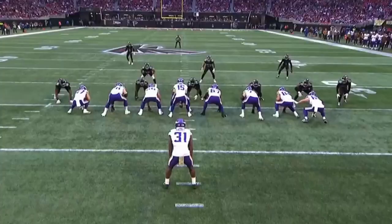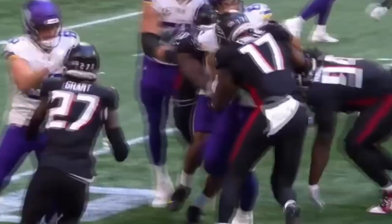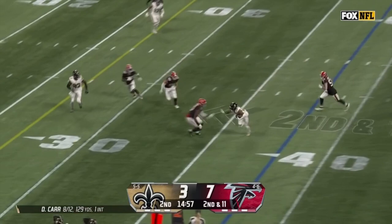Brought down right away. They've really been good right down here on the edge — you've got this whole group. Look how they set that edge: outside arms, outside shoulders free, forcing the running back to put his foot in the ground and come back into pursuit. You see Carter right there, getting around him. The second quarter begins with second down and eleven, and Shahid gets tripped up by Lorenzo.